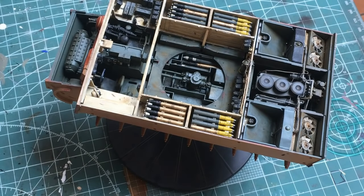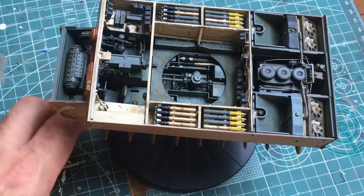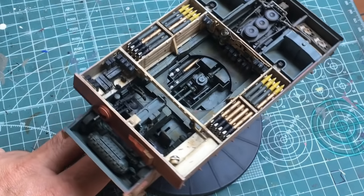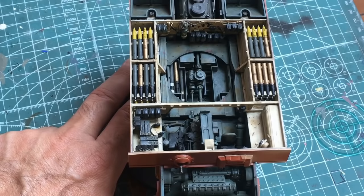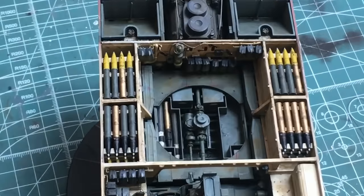There's some wiring that you could put in there to make it join up, but it'd make it a little bit too complicated, so I didn't do it. Again, notice that the stowage area is empty, this area here. You can see the back wall.